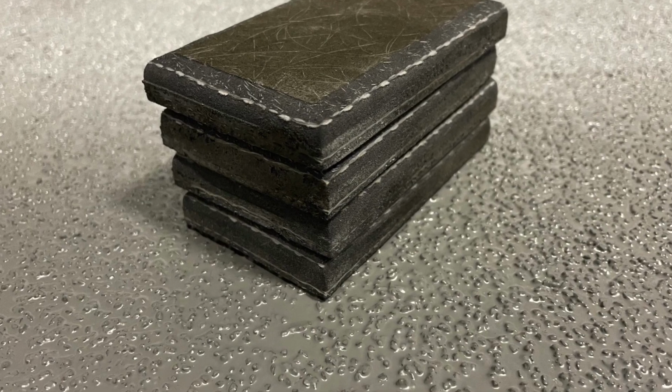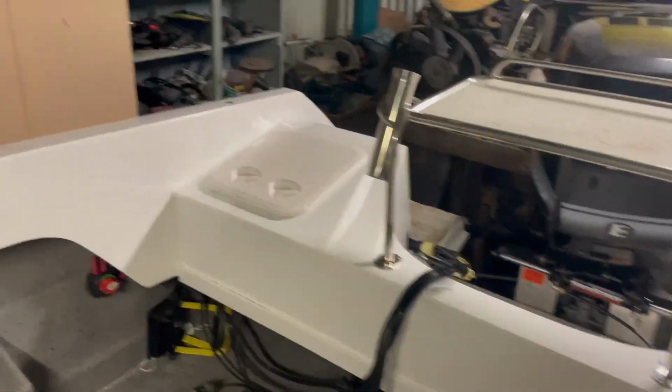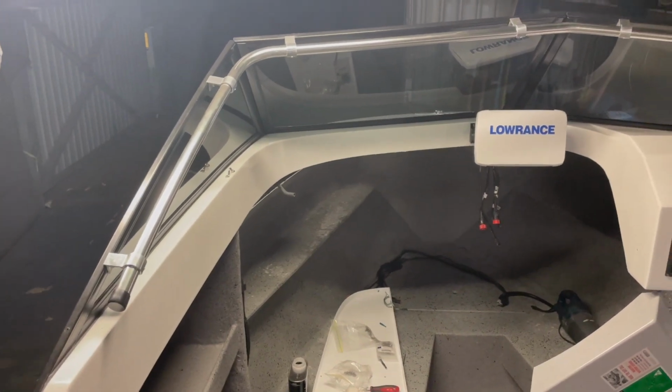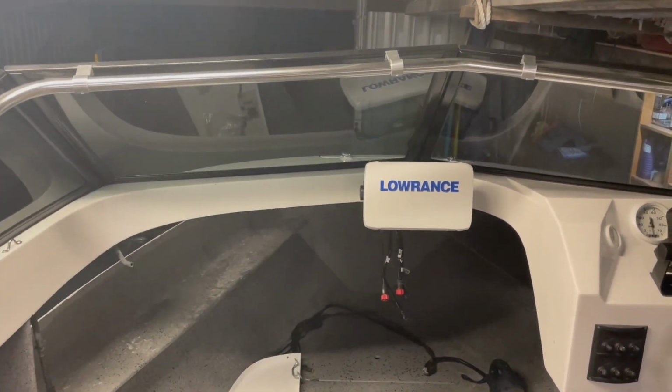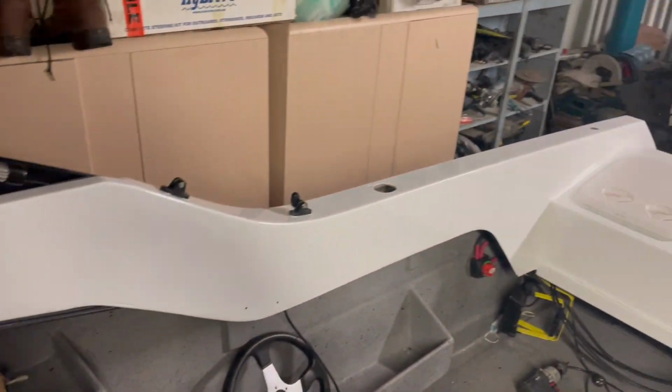Bit more work to the motor. Yep, you might call me mad, but I'm ditching the Suzuki and putting that one I built on last series back. I definitely made some mistakes in the last series of videos, and people called me out, and I'm glad they did, because I'm really trying to get it all absolutely by the book this time.